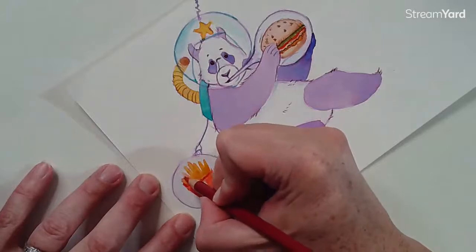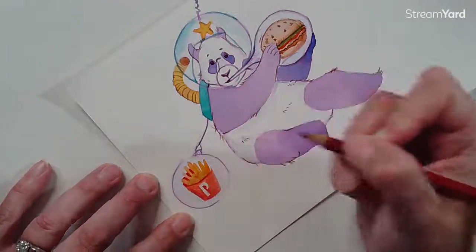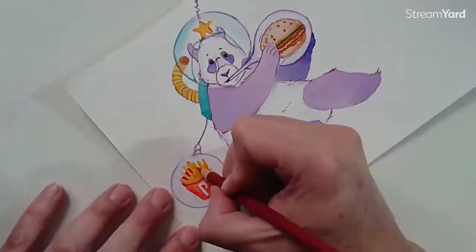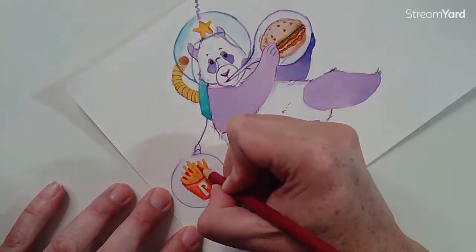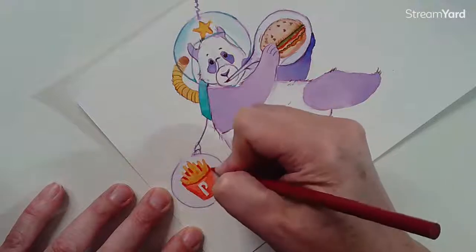We'll kind of fill in the background here of this fry container. I'm not sure if it looks like a weird chicken thing or what. Hopefully it looks like a fry container.